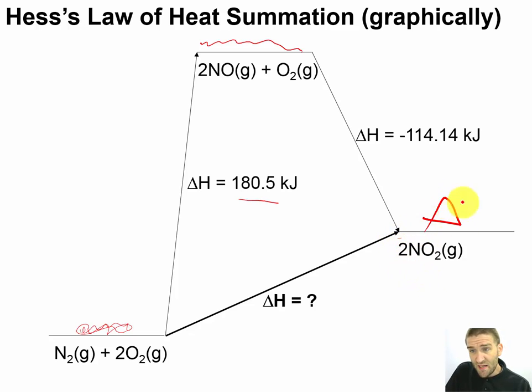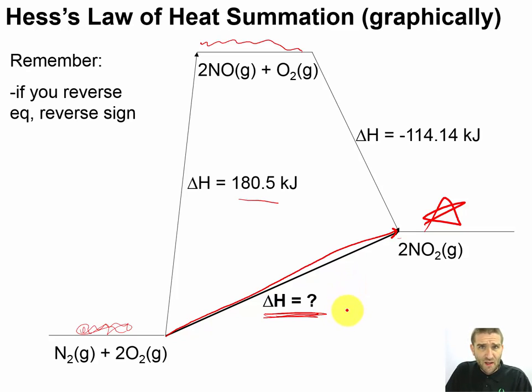Now this is supposed to be the final reactant that I'm supposed to have, so this is the end of the reaction. Now what I'm going to do is I'm just going to determine how much overall change in enthalpy I had if I didn't do the roundabout way for the calculation, but instead did this straight line. So for that, we just take our 180 minus the 114, and that will give me the overall change in enthalpy for this reaction.